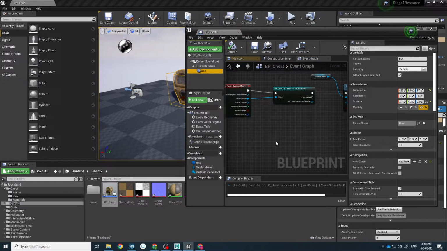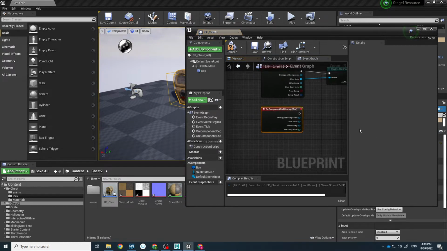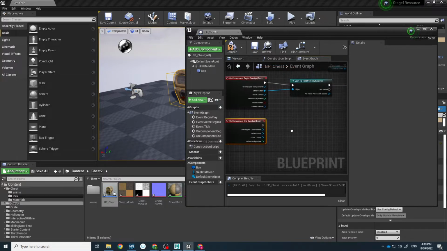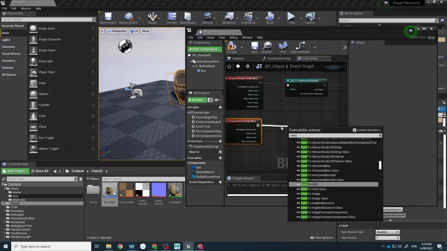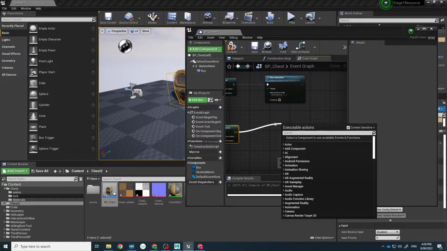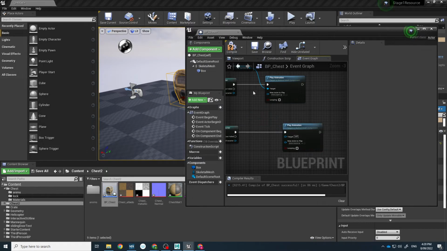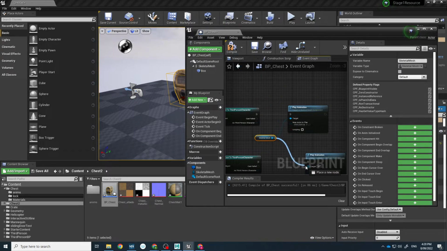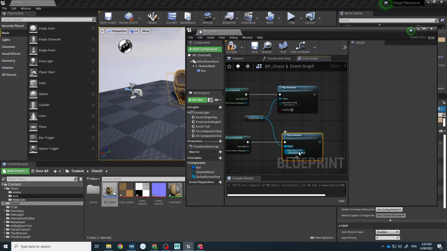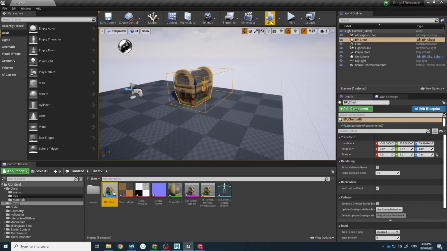Now we can do the exact same thing for when we leave, to make the chest close. Similar thing: I click on my box and check to see what events I can do. I can see I've already used the begin overlap, but I haven't got the end overlap. This is what happens when the character walks away from the chest. So we're going to make it so when you walk away, the chest closes. I'm going to use the cast to third person again, and this time I'm just going to have play animation. You can see here that I've got mesh, it's already selecting that one, but I'm going to make sure it's actually this skeletal mesh here. You can just bring in another instance of it, it's all fine, but this just makes it a bit neater. And then I'm going to go to close, chest close, compile, minimize, play.